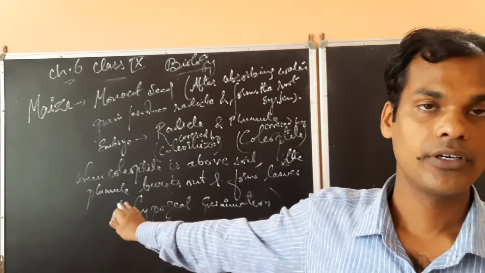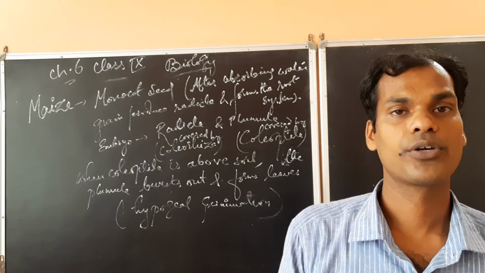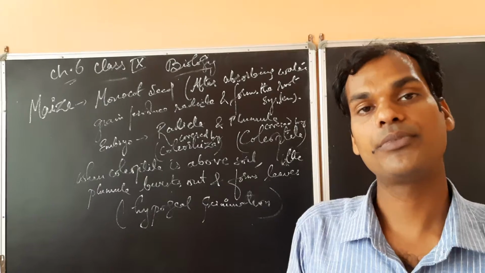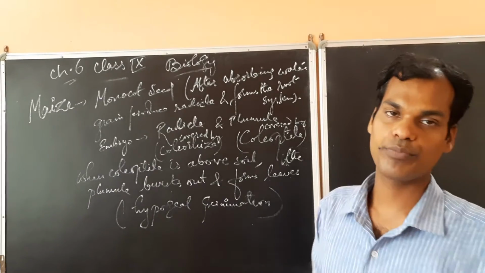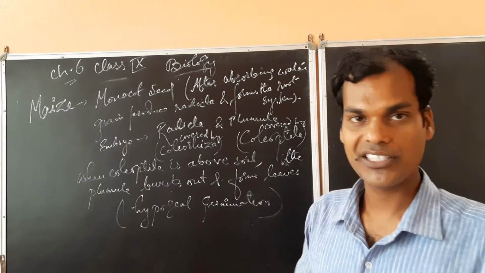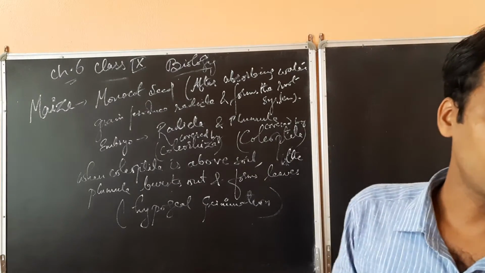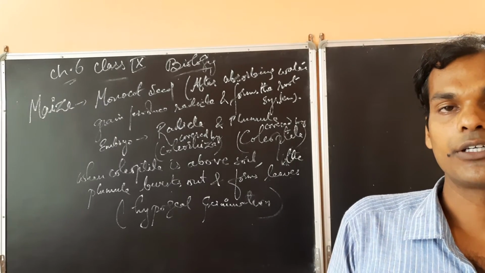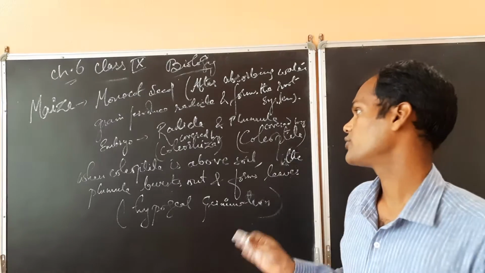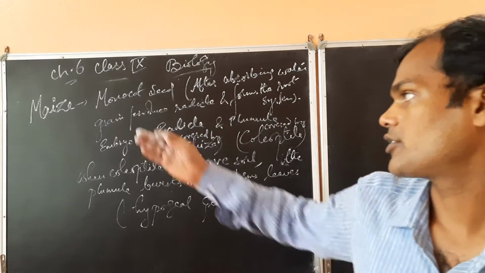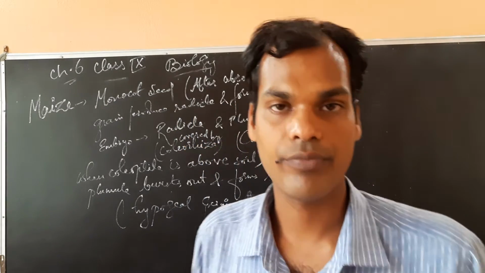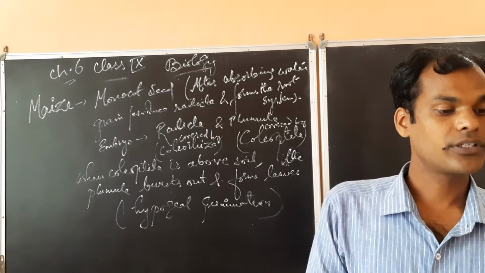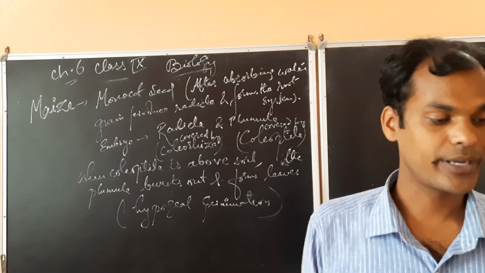But in the case of maize monocot seed, what will you observe? You will see that the hypocotyl comes above the soil, but in epigeal germination it is below the soil, it is under the soil. Okay, this is the only difference. Now if you talk about the different parts, the two cotyledonary leaves will be formed, that's why it is called a dicot plant. In the case of maize, only one cotyledonary leaf will be formed, that's why it is called a monocot seed. So maize is a monocot endospermic seed.